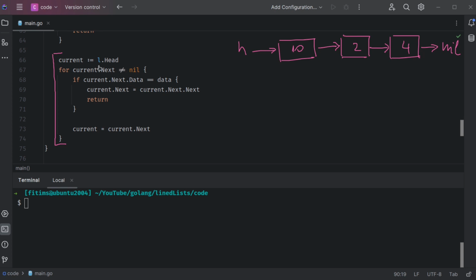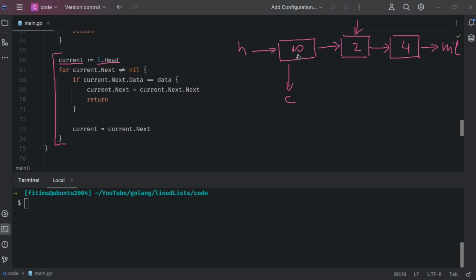So now, if we want to delete node 2, we start from the head. So current is our head. So in this instance, current is node 10.